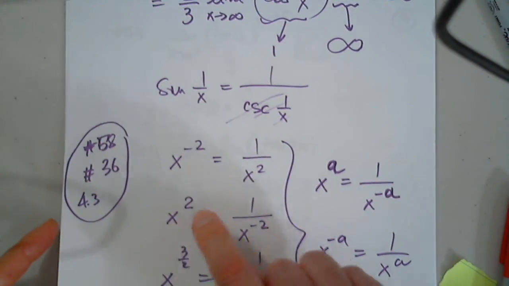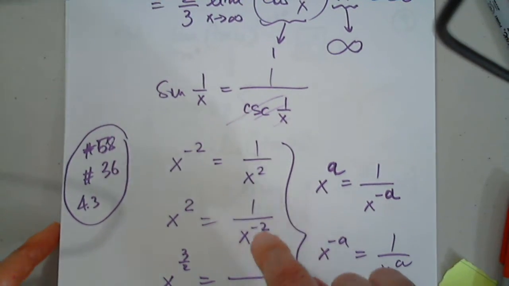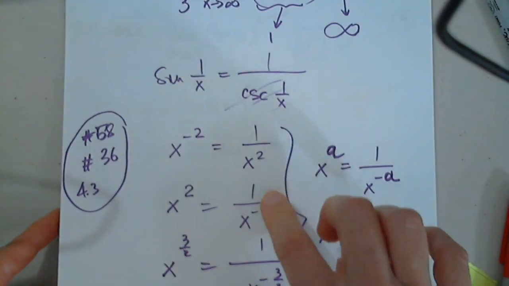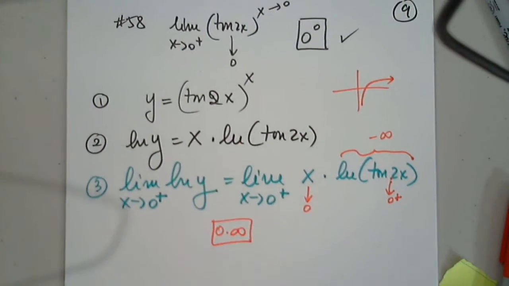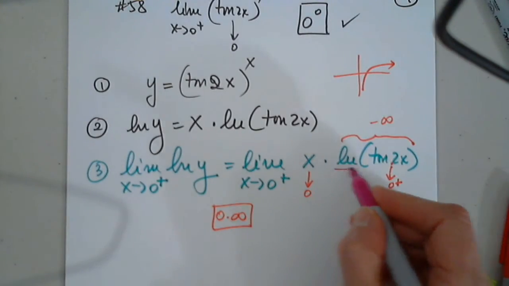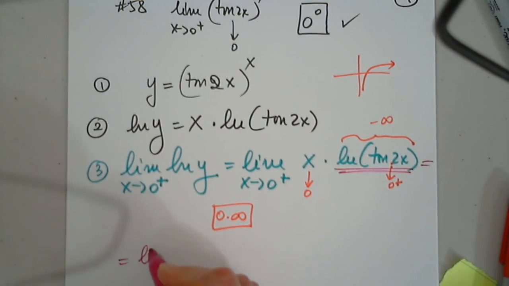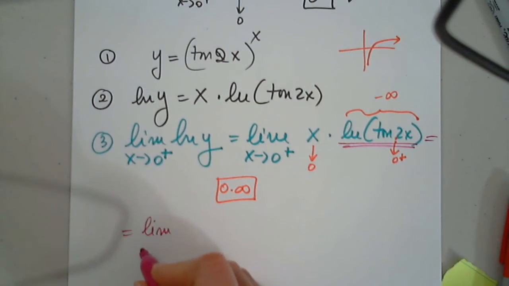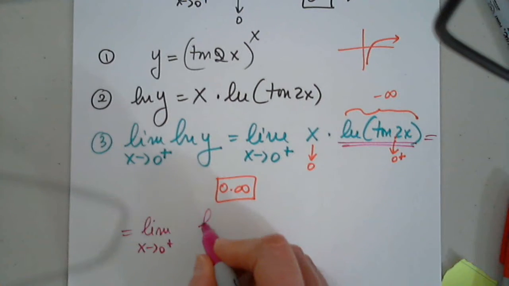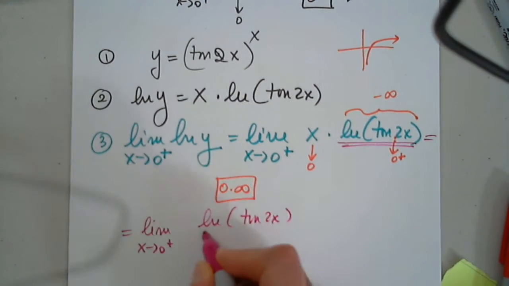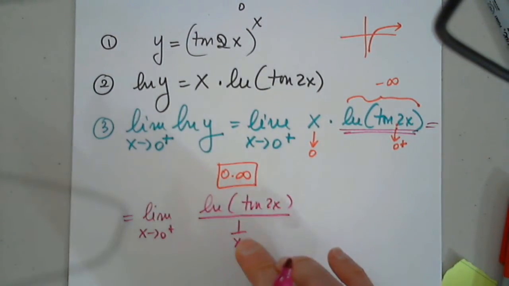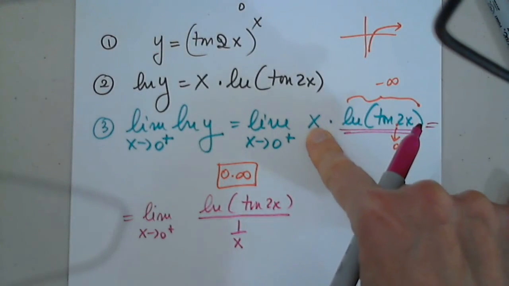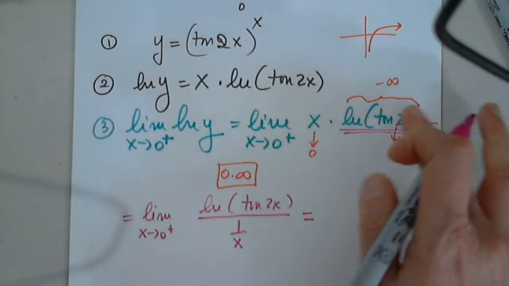So I have x. I'm going to write 1 over x, or 1 over x to negative 1. Same thing. So I'm going to flip it to the bottom. This one stays in place, too complicated to go anywhere. We want to simplify our lives, not make it more difficult. So x approaches 0 from the right, natural log of tangent of x over 1 over x. 1 over 1 over x is x. I check again. Of course this doesn't change.